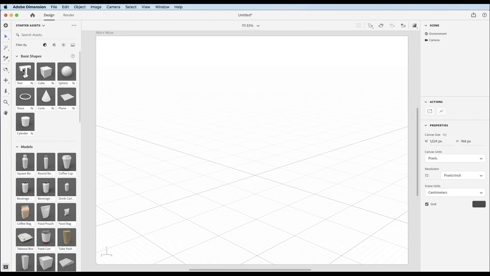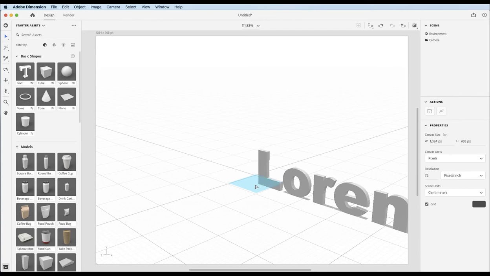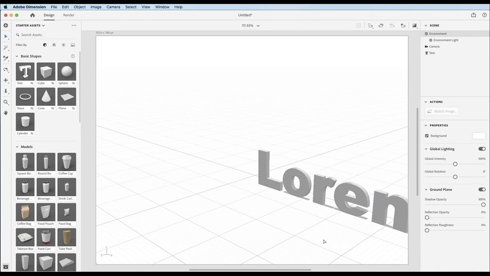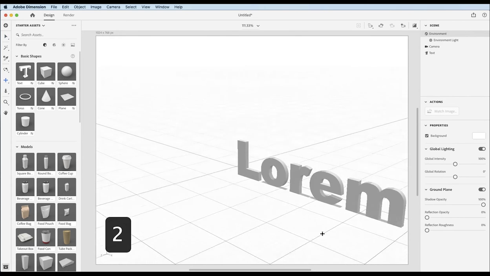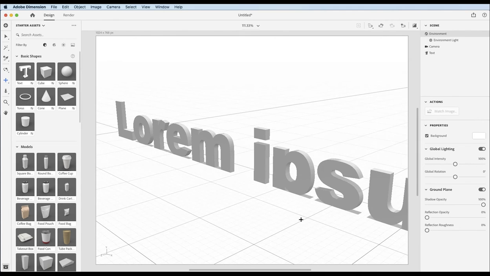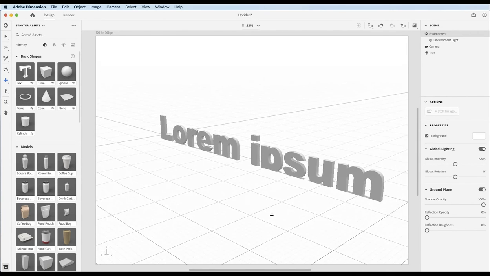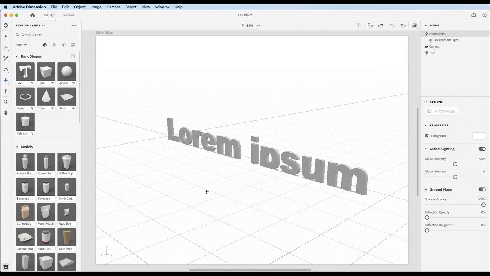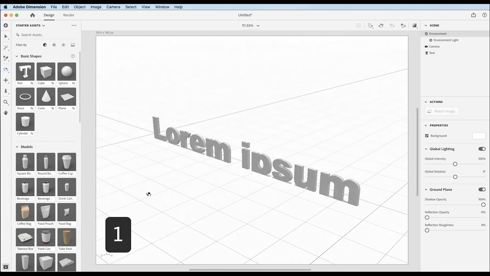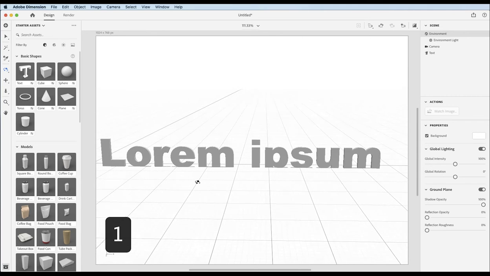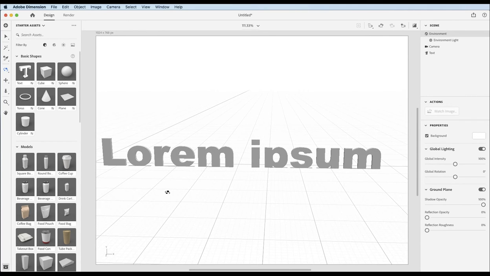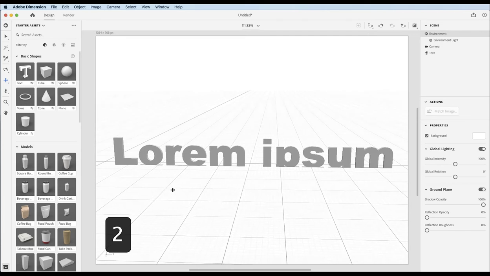So let's take a look at text. I'm going to click and drag that out onto the stage. And it's a little hard to see, so this is a good use of my pan tool. I'm going to hit the number 2 and move this over, and I'm going to dolly out either by using the 3 key or using the scroll wheel on my mouse. And then I'll use the 1 key, our orbit key, to turn around and kind of get a better look at my text. I'm going back to the pan key to move this over just a little bit.